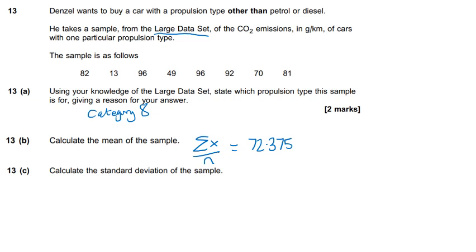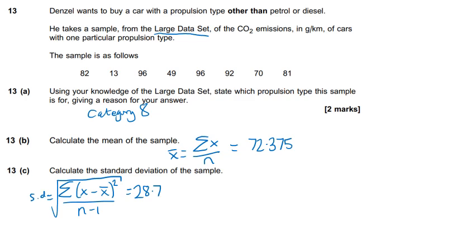Standard deviation. So what we do here is we take each of those values, subtract the mean, and square them. So we sum the squares of those, divide by n-1, and then take the square root. That's the standard deviation formula. So again, if we just apply that here, if you've got a calculator that allows you to do statistics easily, this will be a lot quicker. I don't. So it took me a little while to calculate it, but I got 28.7 doing it like that.